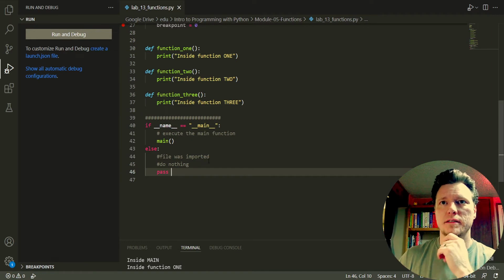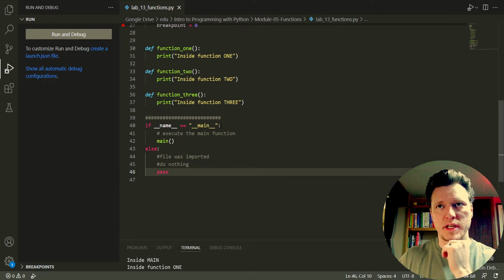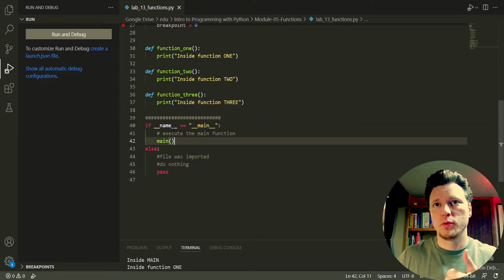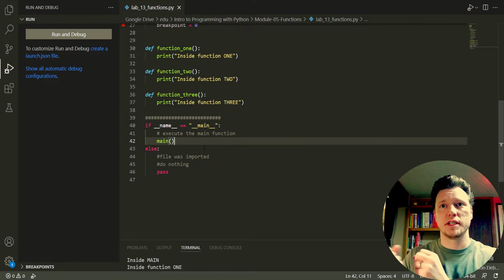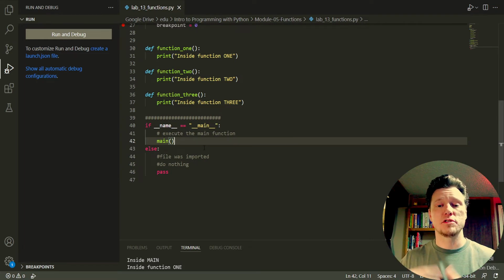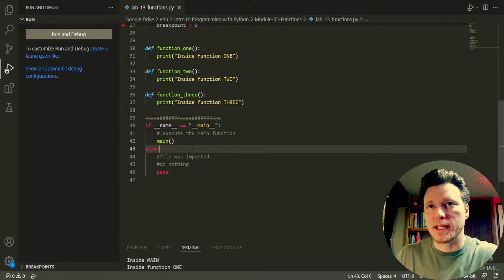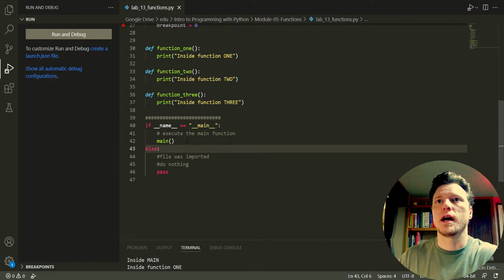The main file, if you have this, if name equals main, it will say, if I'm the main file, then I'm going to do whatever is right here. In my case, I'm going to execute the main function. If I'm not the main file, I'm not going to take any action. I was probably an imported file, and therefore my functions are available for the main file to call. But if it's not the main file, we don't want to actually run anything right away. That's super important. Sometimes I guess you might, but in general, you do not want to.